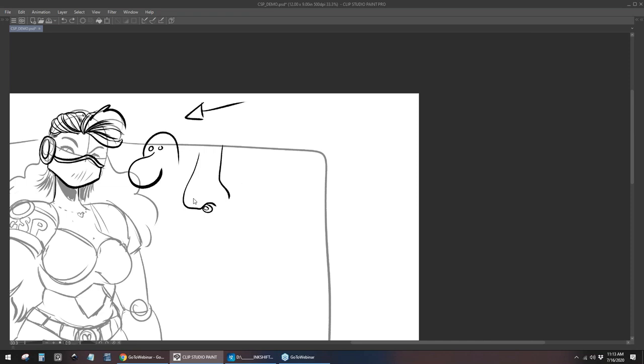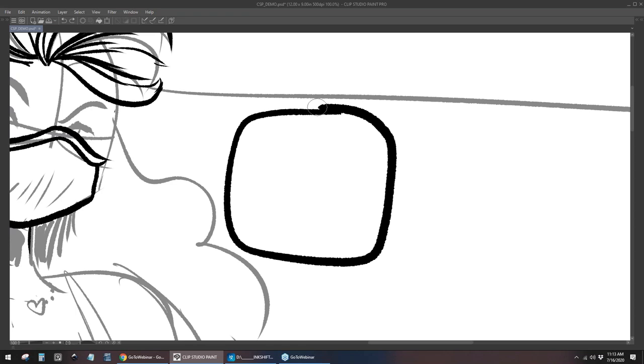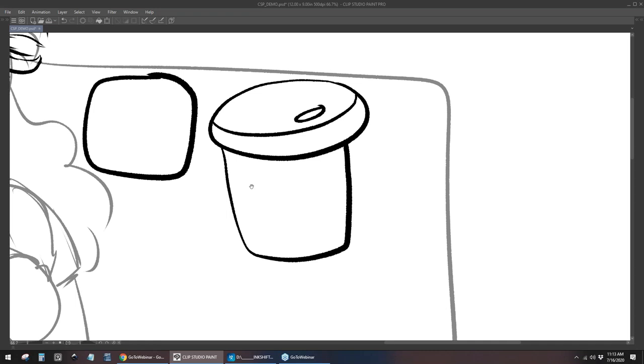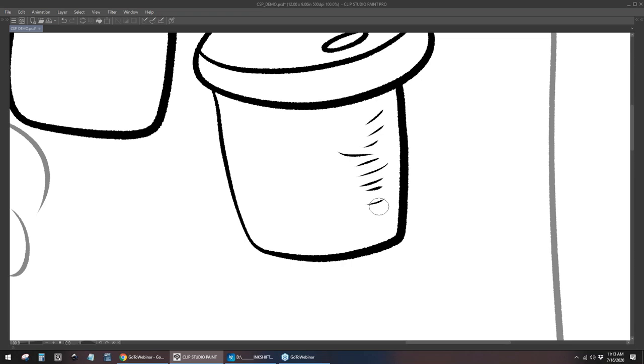Let's see. On the heavier lines around your design, say this is a coffee cup, those lines that define the shape are going to be called the contour lines. They bring things to the foreground, suggesting weight, while lighter lines on the inside can push it to the back and add depth, volume, and texture.